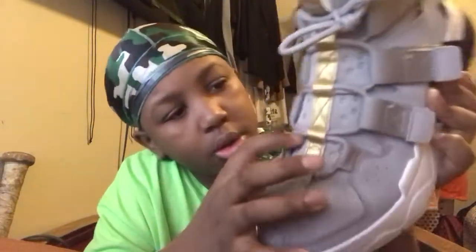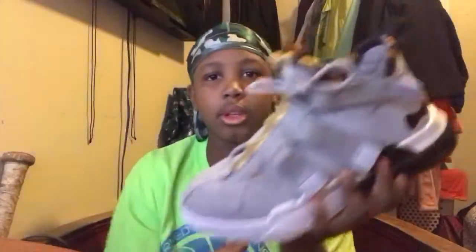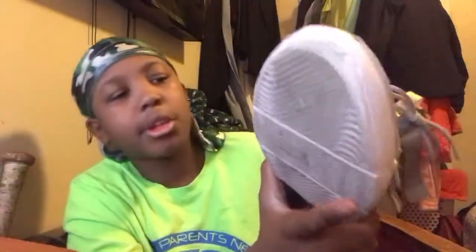And like, I don't know, the details is just tough, like this little gold strip right here. And if you look right on the sides, they got holes in it with gold at the same time. The colorway is tough, I'm digging the colorway, but this is tough. And then, let me unstrap them, you know, she got the Velcro, let me see. Some slight, some light.